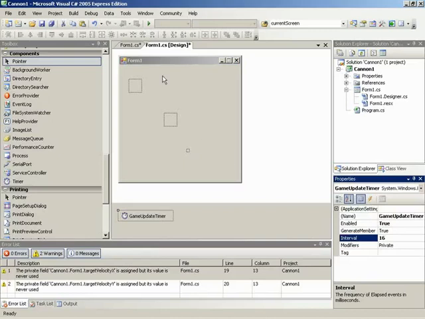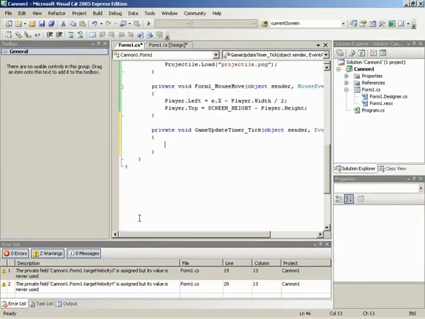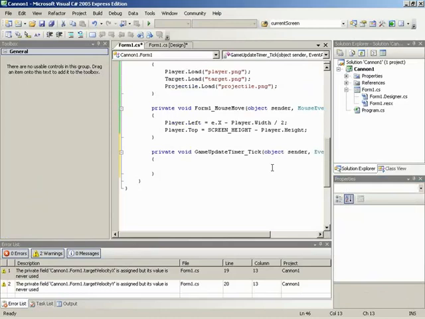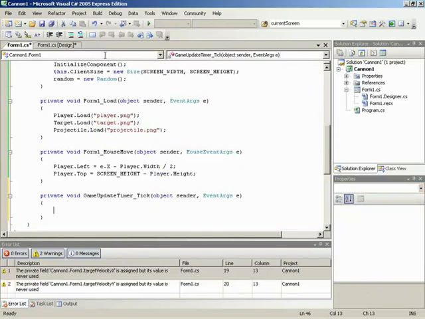Okay. So with this running now, I can jump into its tick event, and instead of switching over to the events in the properties window, I'm simply going to double click on the timer itself. Since it has only one event, that is of course its default event, and we get a tick event handler created for us. Okay. And I'm also going to close out the toolbox so we get our coding area back.